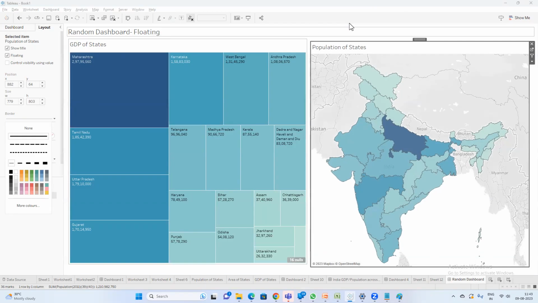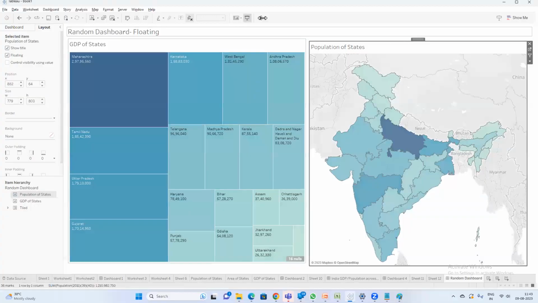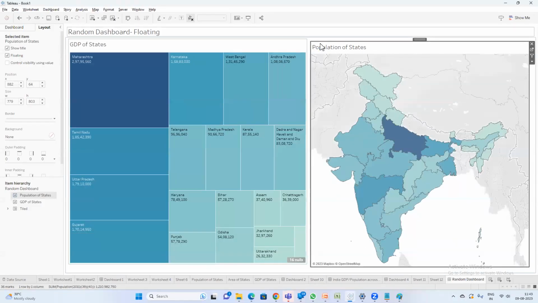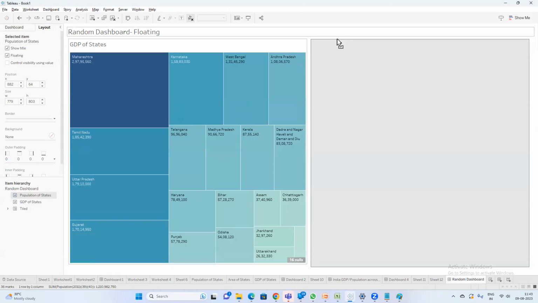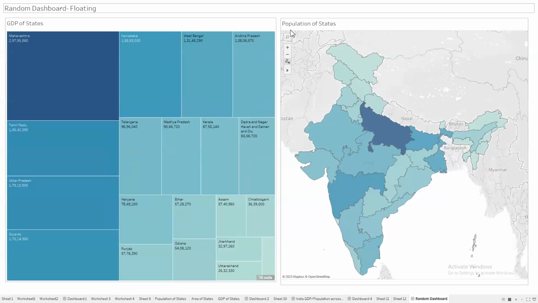Okay, so now let's put it in presentation mode. Now it's not consistent. See, the borders are not consistent. Here this is ending at some place and this is starting at some other place. This is not consistent. So I have to manually adjust it accordingly so that it looks neat.